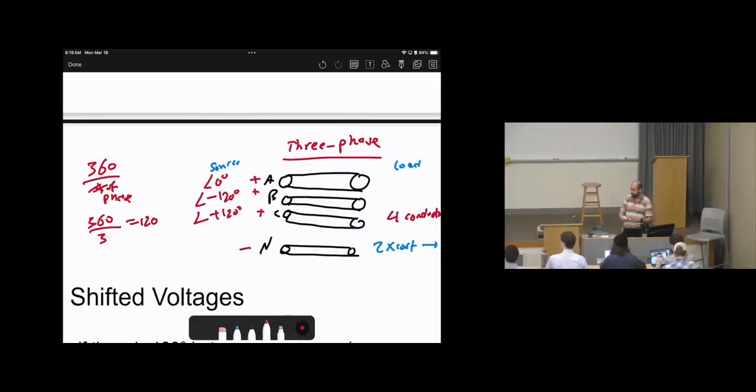Again, we will discuss this later, but here just for your information, we choose 120 as the phase shift. We will discuss it in detail later in today's lecture or maybe the next lecture. So we just keep in consideration that the phase shift between each phase is 120 degrees. The magnitude of the voltage will be the same for all of these phases, but the phase shifts are 0, negative 120, and positive 120.